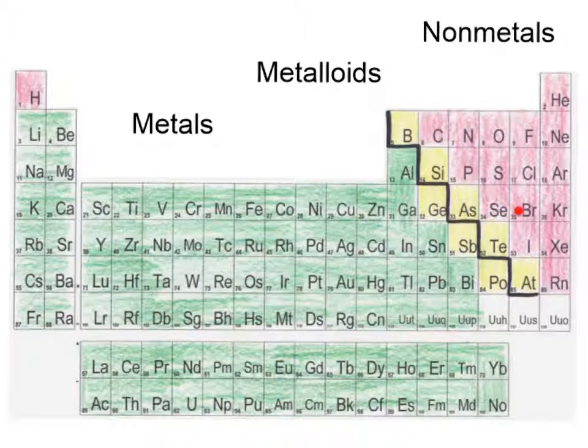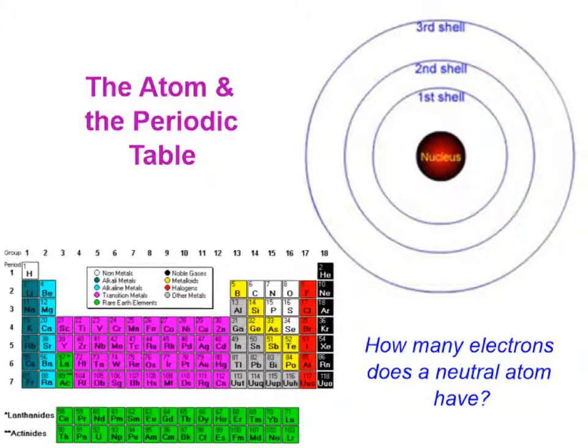These red elements here that are colored in, those are nonmetals, and they do not have properties of metals. They do not conduct electricity well. These elements right here are metalloids. They have some characteristics of both. It's good to familiarize yourself with the things that are nonmetals, the things that are metals, and which ones are metalloids. The metalloids follow this little stair step on the periodic table, so you can always remind yourself where the metalloids are that way.